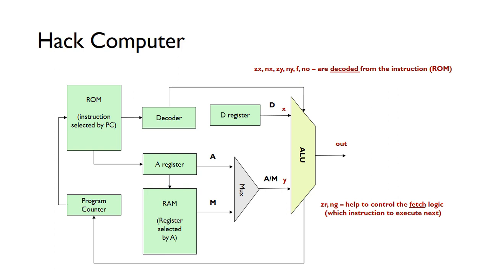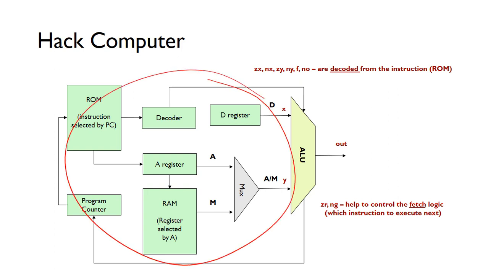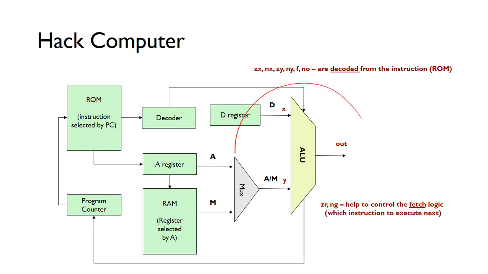Now we'll look at how the arithmetic logic unit fits inside the Hack computer. Don't worry about all the details yet, we'll cover that later in the course. At the moment we're just focusing on the ALU. This is part of the Hack computer that you're building this week. We've got our arithmetic logic unit with our 2 inputs, x and y. They come from a register, and then the y input, depending on how this mux is configured, will either read another value from a register, or read a value from RAM, from memory. But essentially, we've still got our 2 inputs.